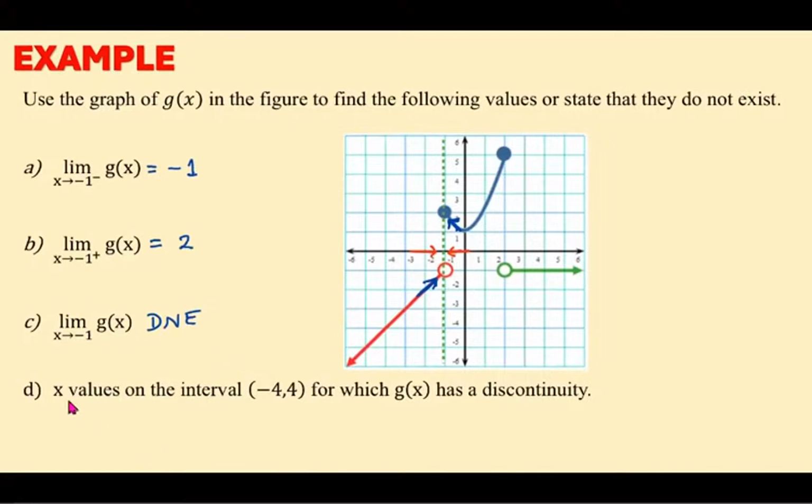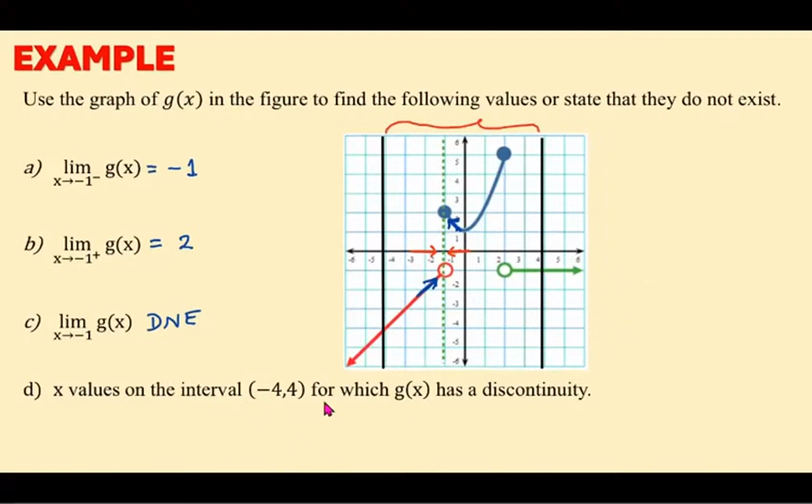Okay, now the next one is, we have to find the x values on the interval from -4 up to 4. Here is -4 and there is 4. So we are looking at that interval from -4 up to 4. Let me just do this so that you can see where I am working. So I draw the vertical lines. So I'm working on that interval. I'm checking in that interval from -4 up to 4.